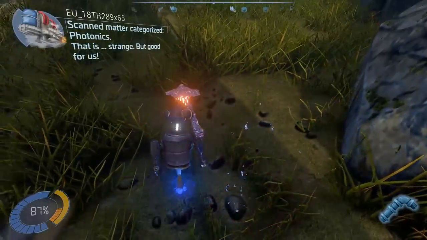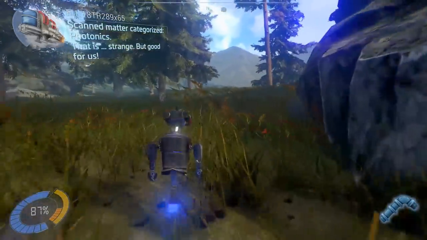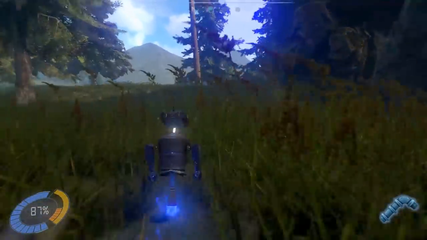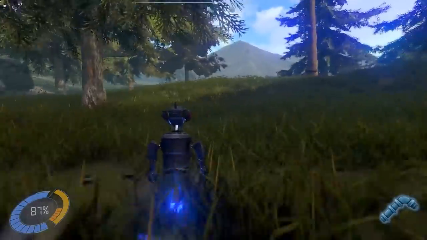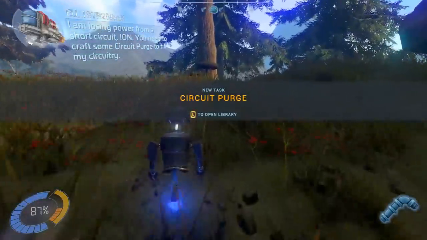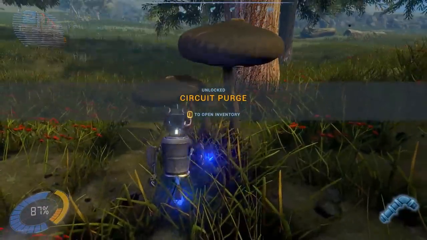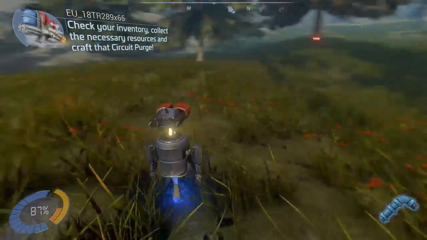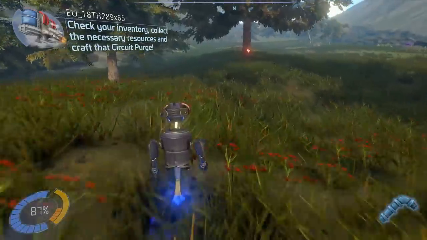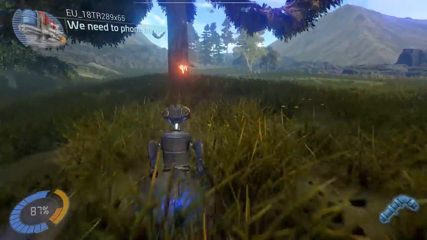Scanned matter categorized. Photonics. That is strange, but good for us. I am losing power from a short circuit, Ion. You need to craft some circuit purge to fix my circuitry. Check your inventory, collect the necessary resources, and craft that circuit purge. We need to phone home.